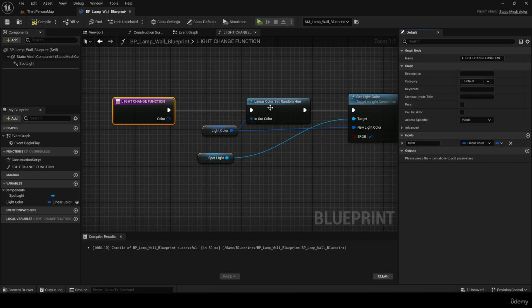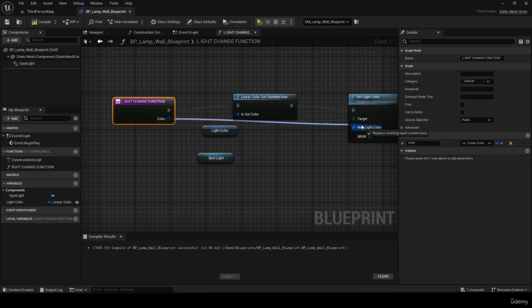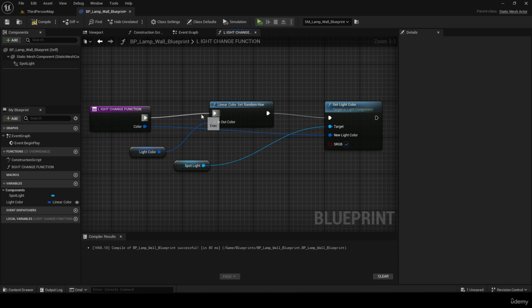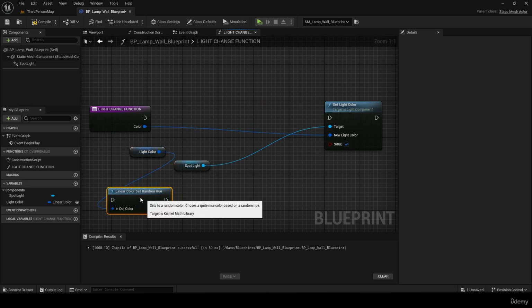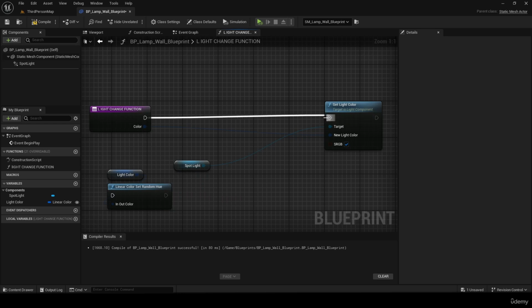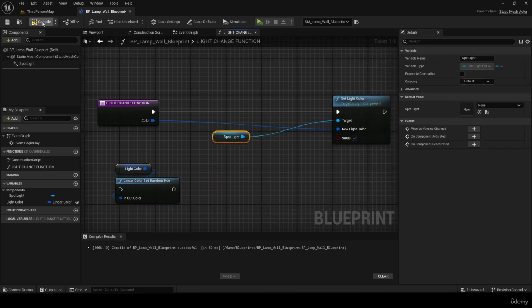And now, suddenly, we have a light change function with a color node that we can put into set light color instead of using light color variable. I will, for now, detach this. We may reuse it later. And we can compile.